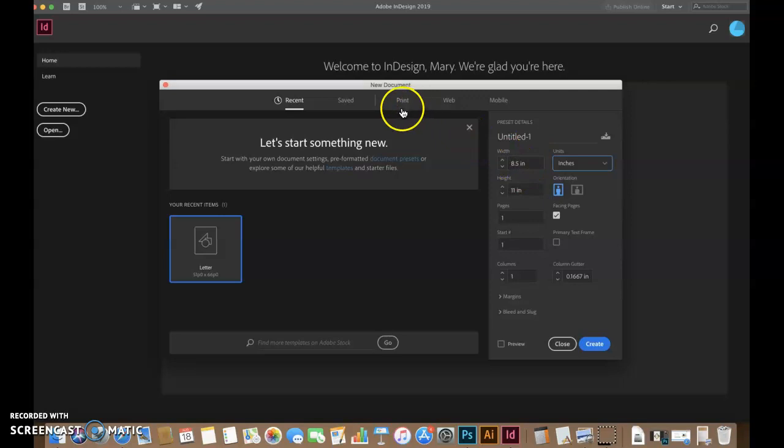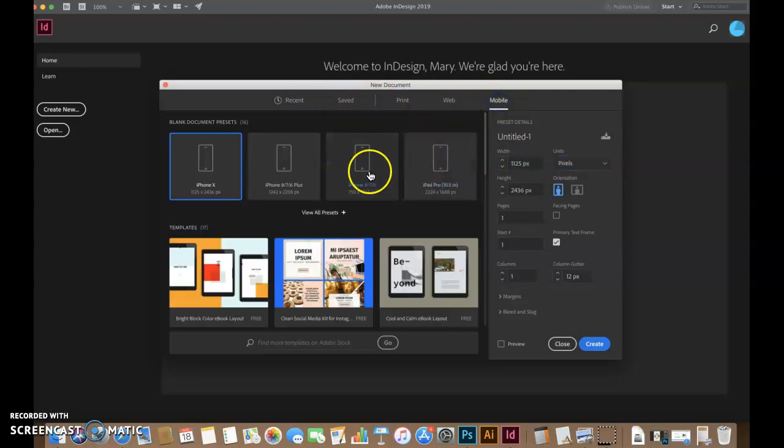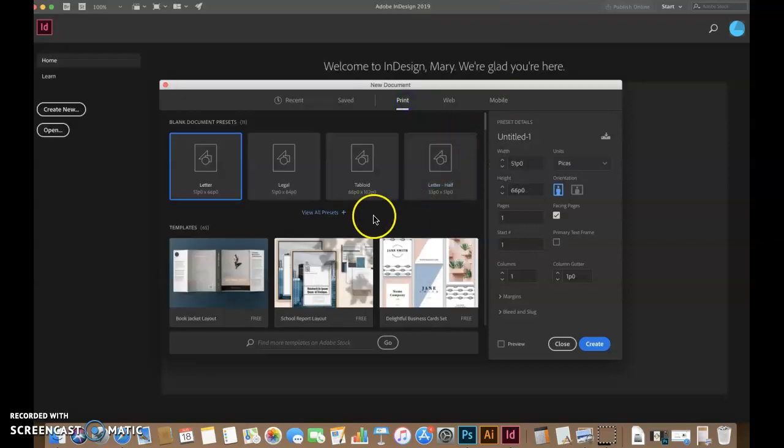And then if you go to print, so there's print, web, mobile, so there's already kind of predetermined layouts. And if you're doing it for iPhone, they're in pixels because a screen size is in pixels. We have iPad Pro, 10.5 inch, so they have all the different models in here and the different pixel dimensions, but we aren't doing mobile or web design, we're doing print.